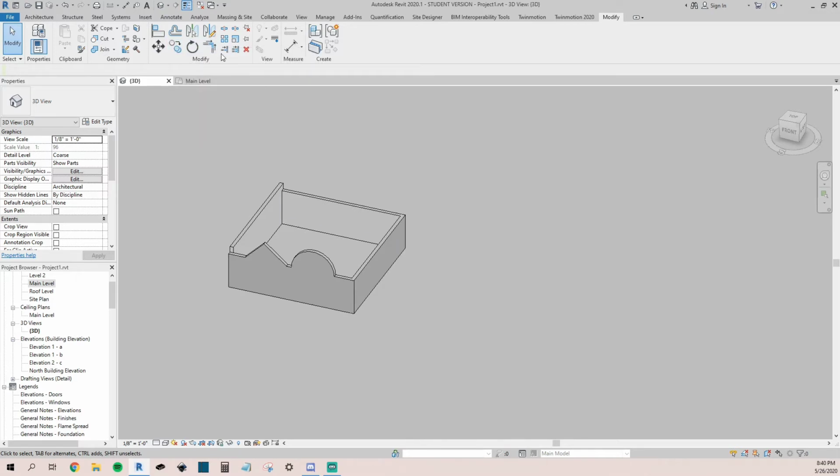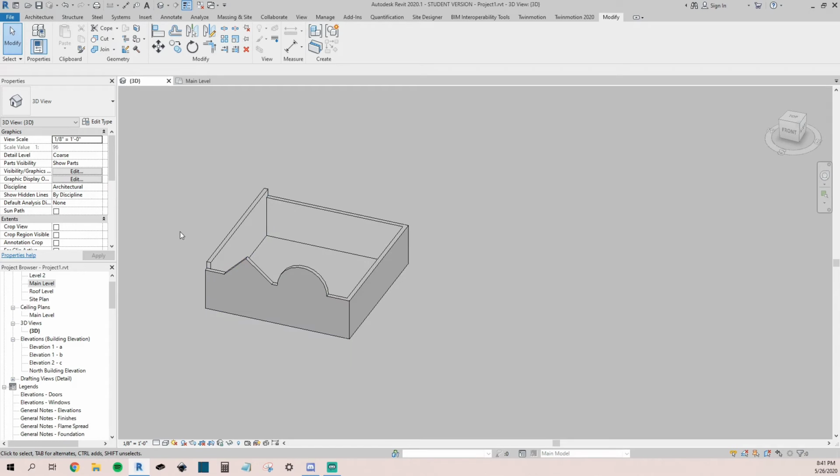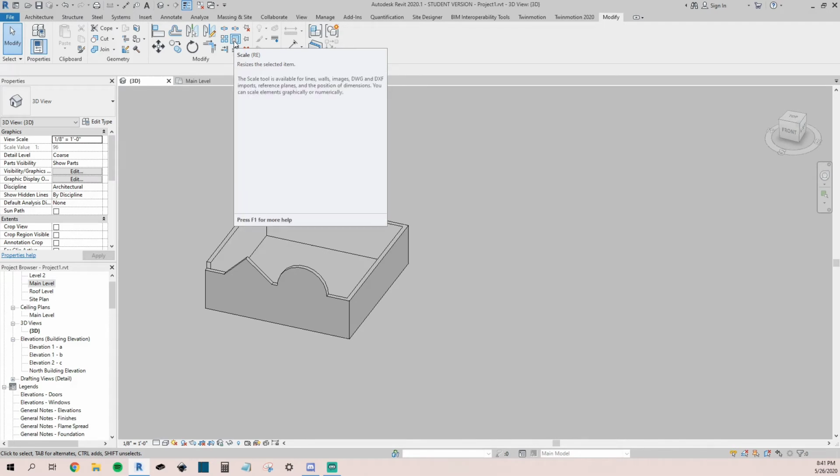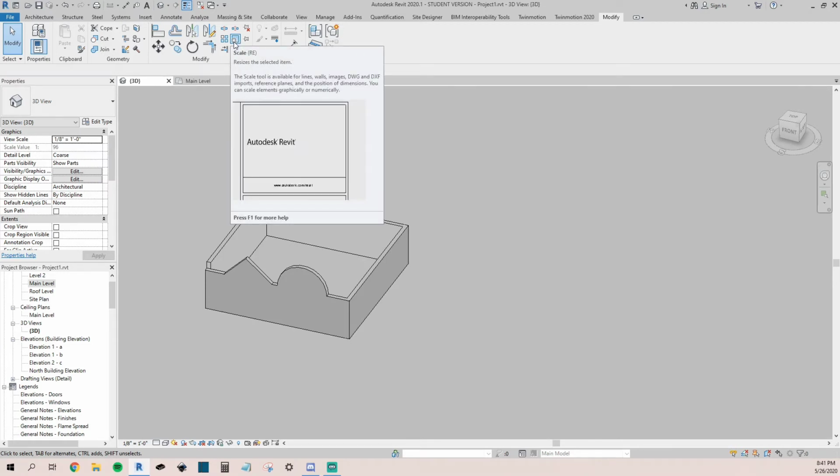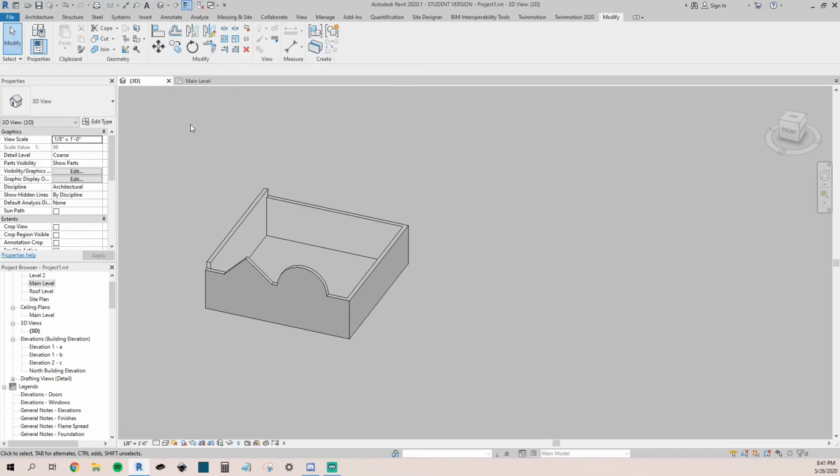You can use all your tools here to do what you need to do. If you're going to mirror something, or if you're trying to copy everything, rotate, you do what you need to use. I would definitely spend some time using these options here, figuring out what they all do. Revit does a pretty good job of giving you a quick example of how that works, and if you hover over the icon long enough, it will give you an overview of what the command does and typically how to use it. Sometimes that can be a little tricky, so if you have some trouble, either just leave me a comment, or you can go check out some other channels on YouTube for some tips.